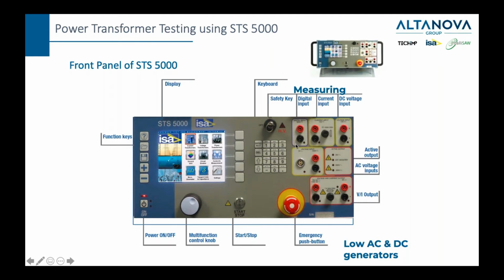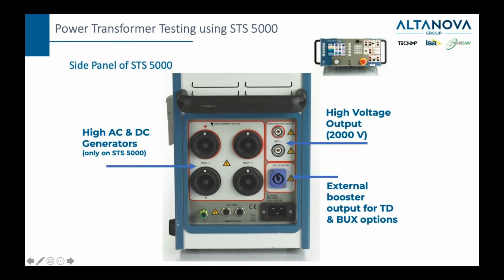This is binary input where you measure time, and here you have LEDs which signify which output, high current or high voltage output, which are on the side, is used. So again, here you can see red frame, which means generation, red frame, generation, and here is where you connect some accessories. This is where they get their power from. So for example, TD or BUX. So this would be your side of the panel, which can generate high currents and high voltages. You also have very important ground connection, fuses, which you can reset in case you have a surge.